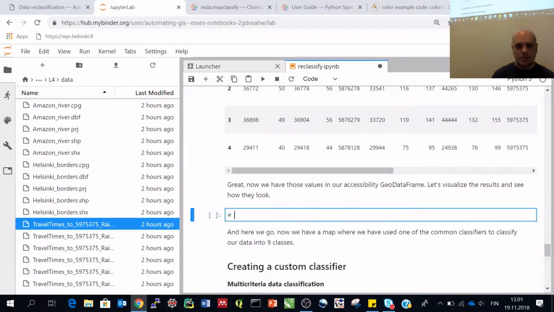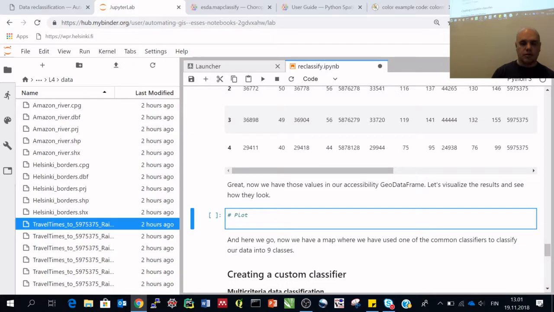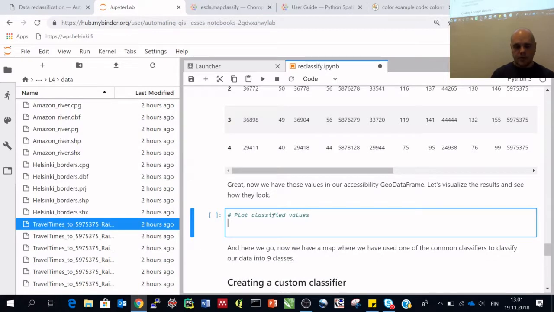So let's plot the classified values. We can say ptr dot plot, and the column that we want to use for plotting is this new NB_PTRTT. We can say line width equals 0 and legend equals True.